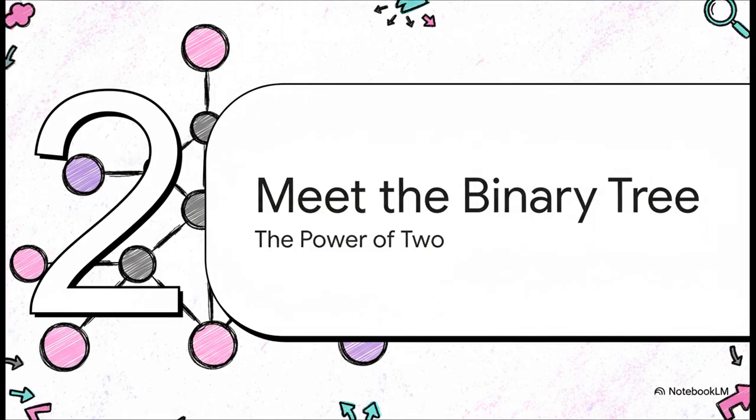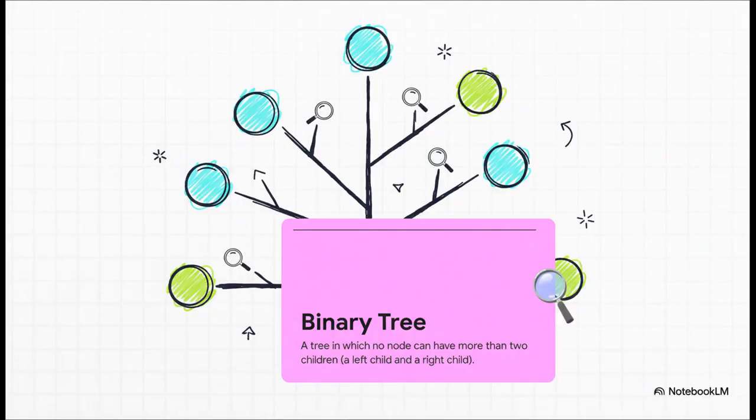Now, there are a ton of different kinds of trees out there, but the one you'll see most often, the real celebrity of the tree world, is the binary tree. So let's take a closer look at what makes this one so special. You know, the rule for a binary tree is almost elegant in its simplicity. Every single node can have, at most, 2 children. That's it. 0, 1, or 2. We just call them the left child and the right child. And this one little rule, it unlocks a crazy amount of efficiency. You'll see what I mean in a sec.